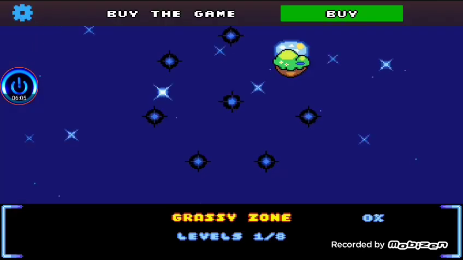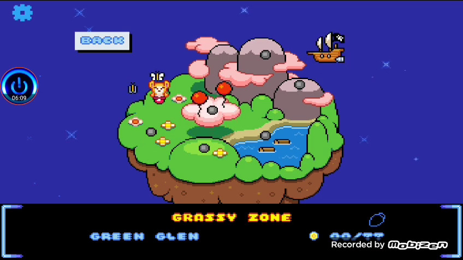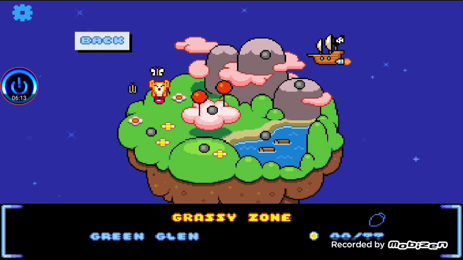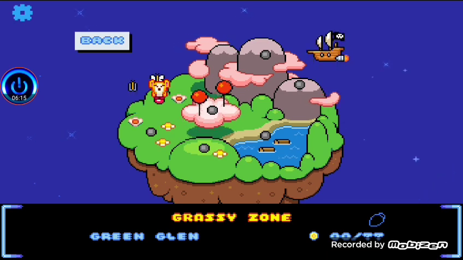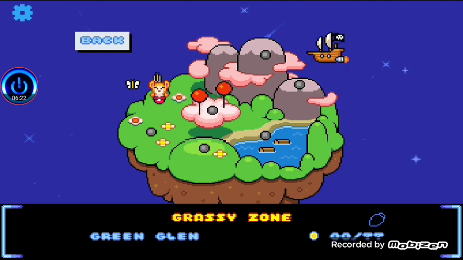All right, the first world, Grassy Zone. This is really like Kirby. Kirby Superstar, anyone? Green Glen. I can only access the first level right now. This is Grassy Zone. That right there is the ship at the end of the level. There are a certain number of coins and a golden carrot in each level. You get those for progression, but progression really does not matter since I've seen it played around this.